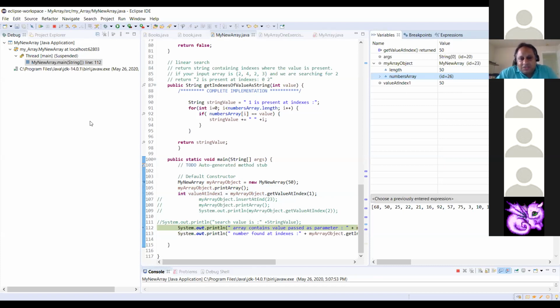Our assumption is that the value at index 1, whatever value is there, should be returned. Anya, do you want to look at the array and see what is at index 1? At index 1 is 50, as you can see. So that is returned from the method and stored in a variable called value at index. If you minimize that, Anya, you can actually see that value.